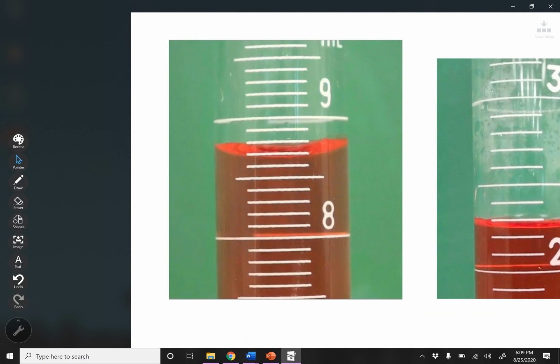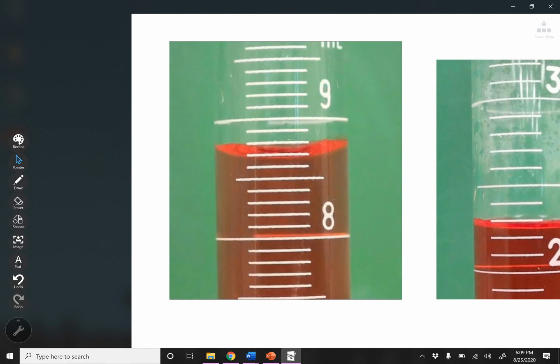Okay, so I'll just zoom in on this first graduated cylinder. And this would be, so I don't quite have these marked, but let me grab a pencil. Okay, so this is going to be our 10 milliliter graduated cylinder. So I can probably draw a better M than that.